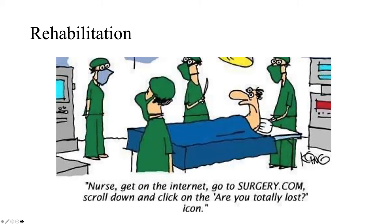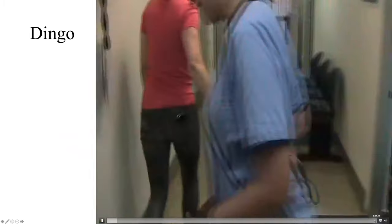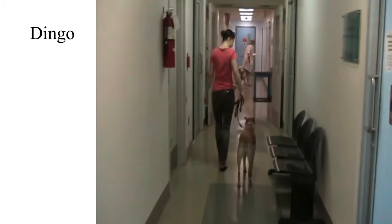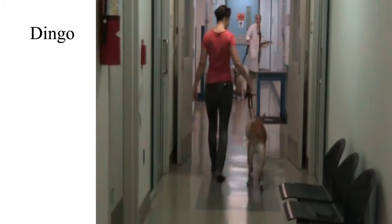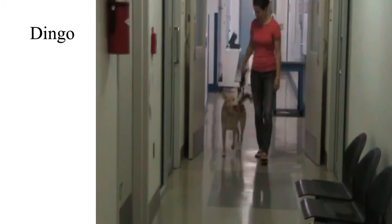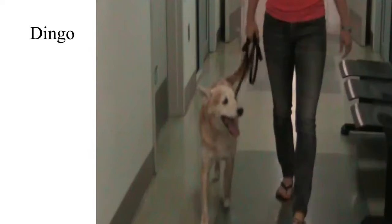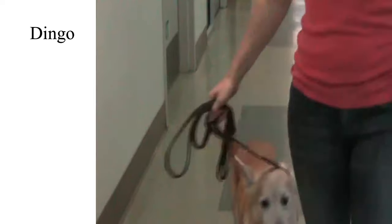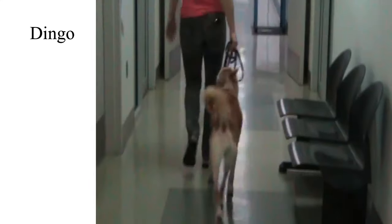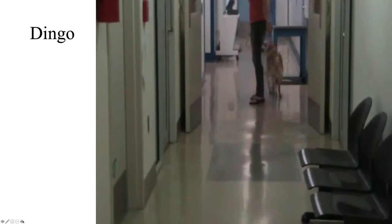And just another case, which I didn't end up talking about, but I put it in here because sometimes we actually see it. This is Dingo. She had bilateral carpal arthritis, and she also had carpus hyperextension while standing. The right was greater than the left, and was also exacerbated by the osteoarthritis. So she had reduced range of motion. So a couple exercises for Dingo.